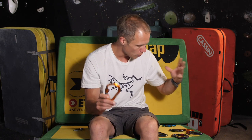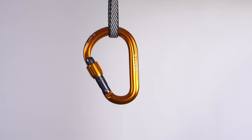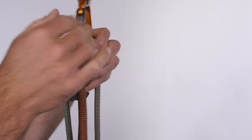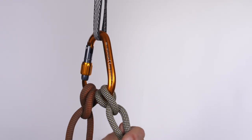An HMS carabiner has a slightly different shape from a normal biner. This is a D-lock one and this is the HMS — it's actually shaped like a pear, much wider at the top, and that's even more obvious on this HMS carabiner here. That wide pear shape allows you to be very versatile with the ropes you use. You can put multiple ropes in them and tie multiple knots — two clove hitches, two munter hitches for abseiling — it allows you to be very versatile when rigging systems.